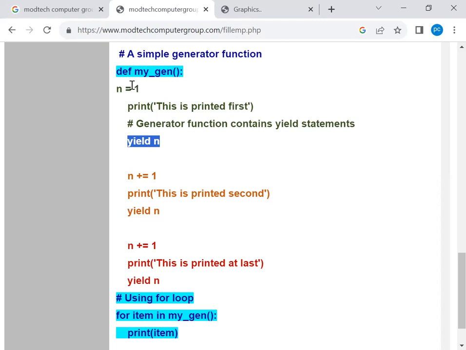It will become 1, and 1 will be returned. Again, next time when it comes, n will be 1, and again that will be returned. Or if you are incrementing, all the time it will be returning 3. If you see, in function 1 you are incrementing, 2 you are incrementing, 3 you are incrementing. So all the time you will be getting 3 only.